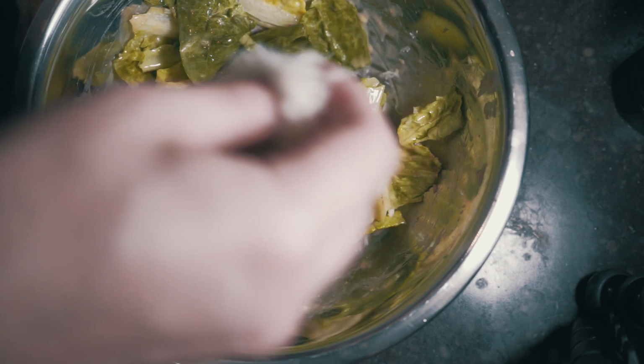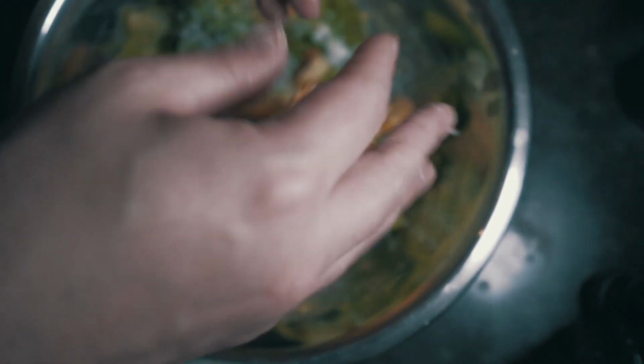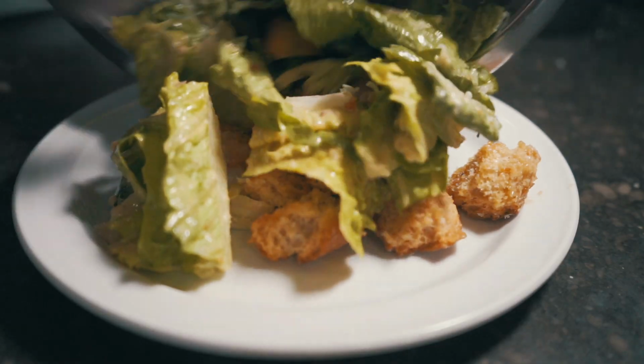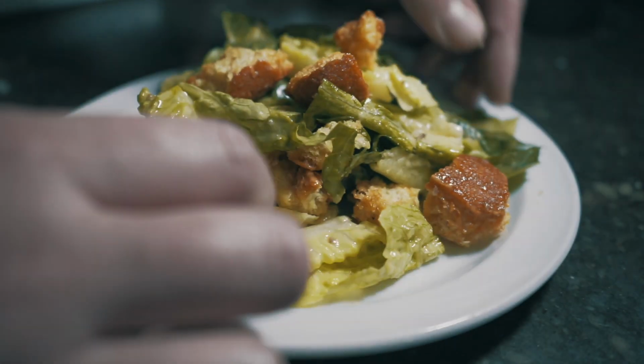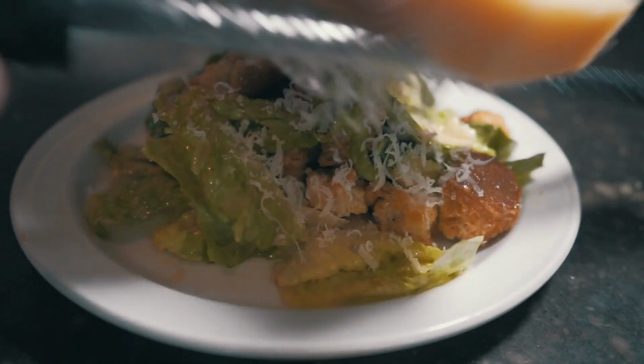Add a bit more Parmesan cheese. We can never have enough of that. A handful of our croutons. Give that a stir. And we're ready to plate this up. Again, a bit more Parmesan cheese to the top of our salad, and this is basically ready.